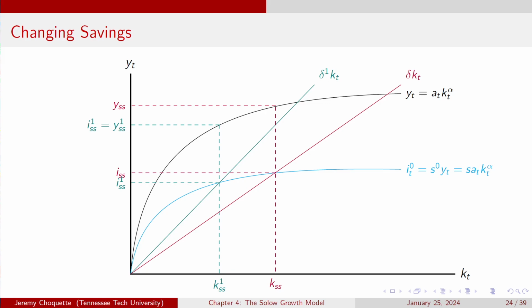Okay, here we are. So now we want to change the savings rate. When we change the savings rate, we want to get back to steady state capital over here, not over here. So we have to increase investment up to the point that it intersects with that new depreciation line. And when that happens, steady state investment increases substantially, but steady state capital goes back to where it was, steady state output goes back to where it was, and then steady state consumption is really, really small now.